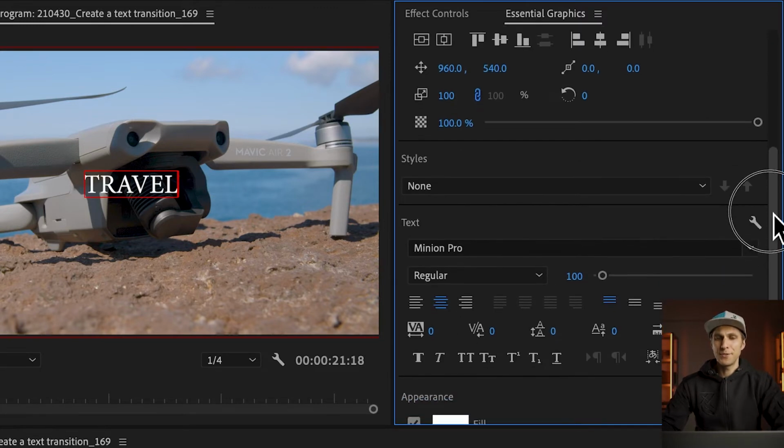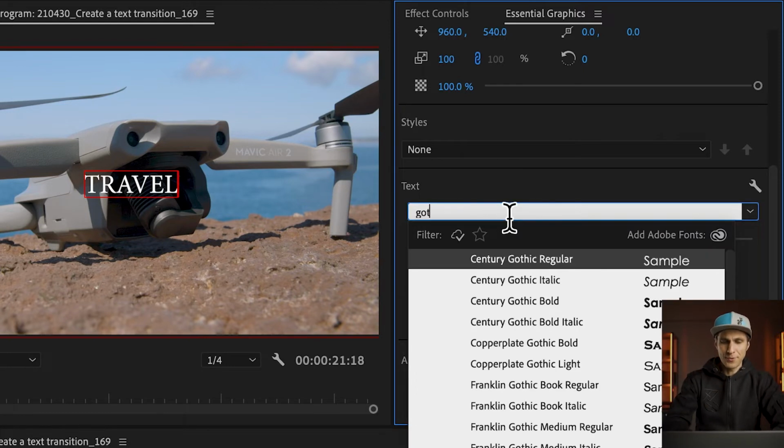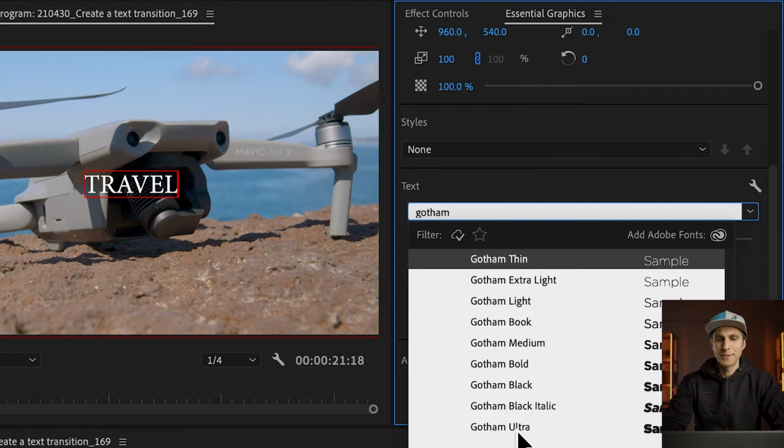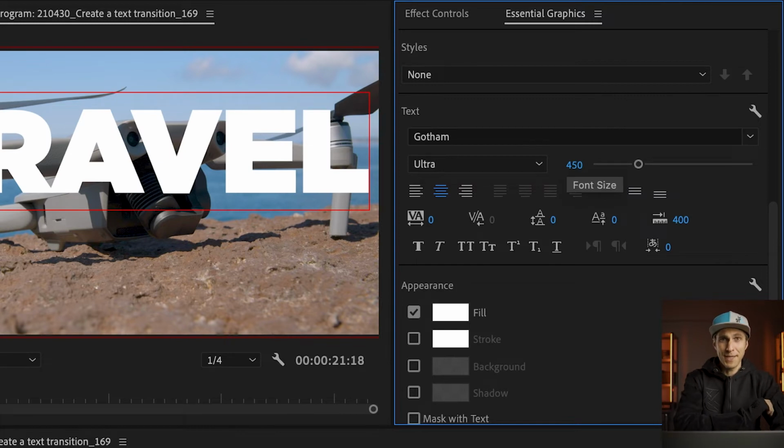Now what I'm gonna do is to change the font, and usually I like a very bold font. And the one that really works for me is called Gotham Ultra. So if you don't have this font, you probably can find it online or find a similar font, something chunky anyway. Ultra, there it is. It's still quite small, so I need to increase the actual size of the font. And the good size that works for me is 450 because I've tested it already.